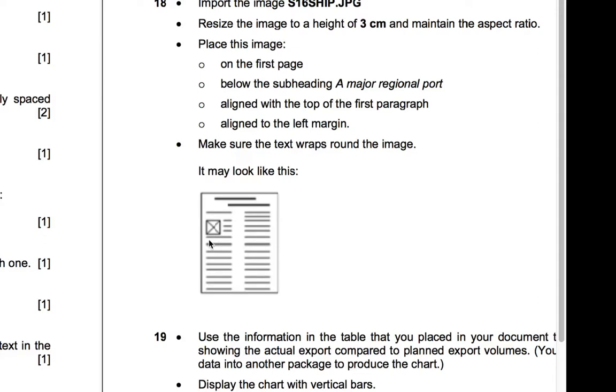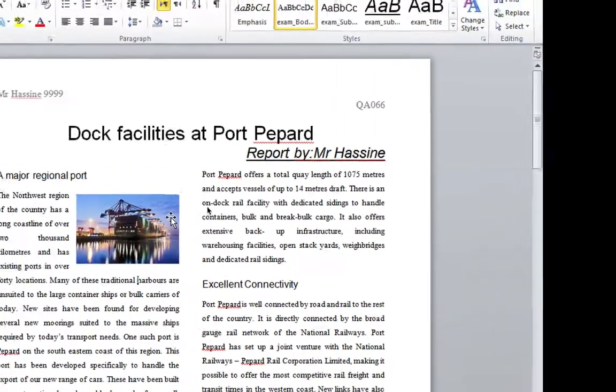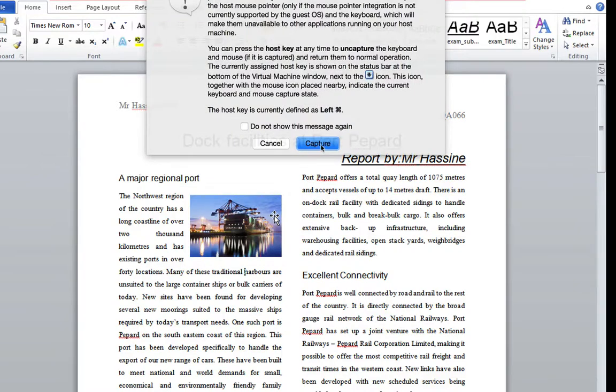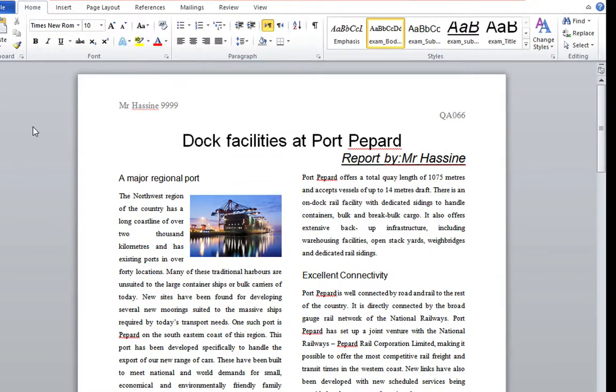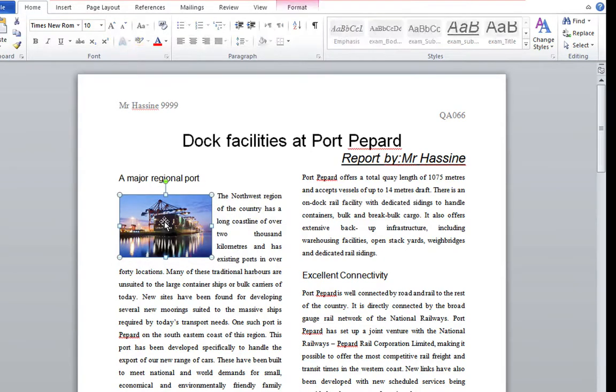So what I need to do is go back to the question, read it properly. So align to the left margin. Okay, I've aligned it to the right margin. So here, this gives me a clue. So this is what my title should look like. My heading or my title, subtitle, my headings over here. So I've actually placed it in the wrong part. So what I need to do here is click on the image, then right align it. Okay, so it should be over here. So the examiners have really told us what it should look like. Okay, so there we go. So it's within the margins.